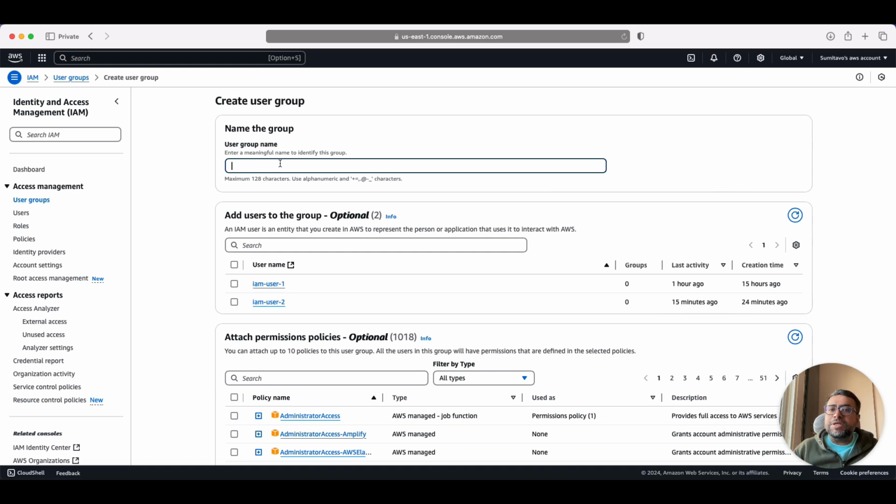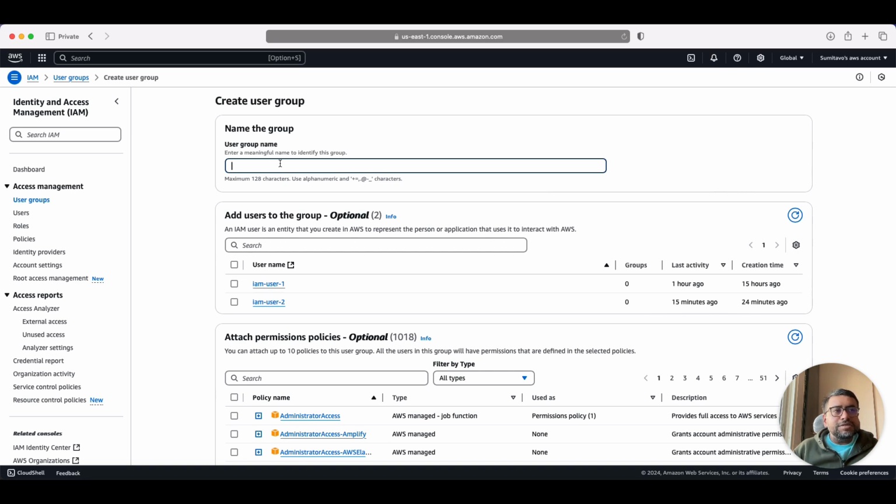Say for example you have an HR group, and you want every one of them to have access to a particular S3 bucket. You can do that by creating a user group named HR, and then adding any existing users or any new users to that group, and you can attach the policies directly to that group instead of assigning them to individual users one by one, which is obviously a tedious task, right? So that's the concept of a group in AWS.